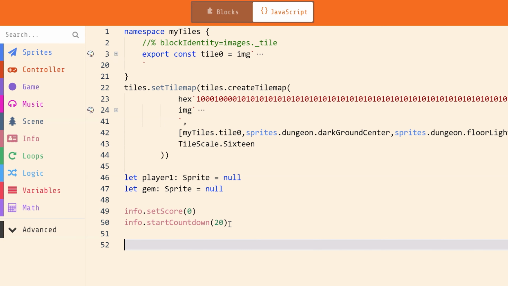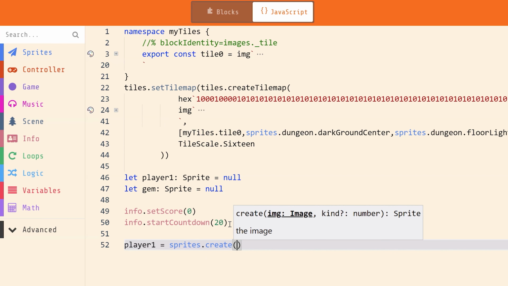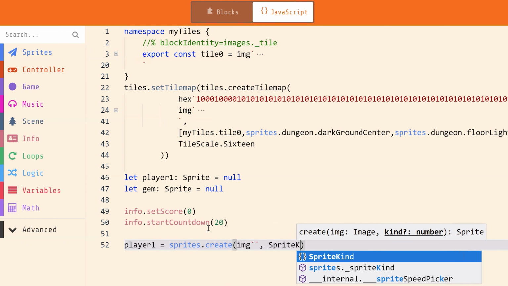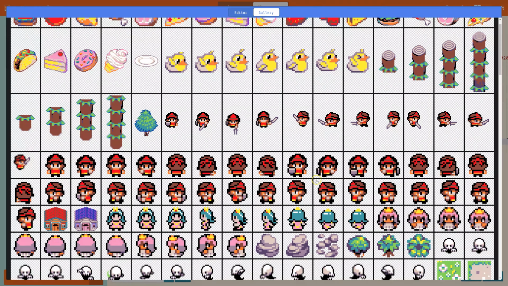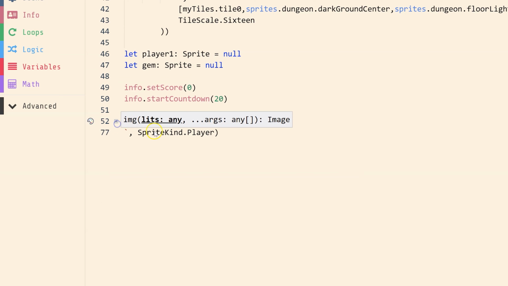So let's start with the player sprite. Let's set the value there. So player1 is assigned sprites.create. You've done this so many times, I'm sure you could do this without my help anymore. And image backtick. And we're going to set the sprite kind to player, and then I'm going to click on that palette to choose which character I want. I'm going to make it the ghost. You can make it whatever you want, and I'm going to minimize that right there.